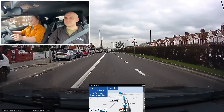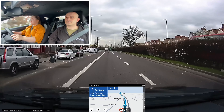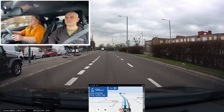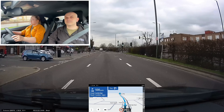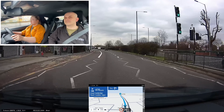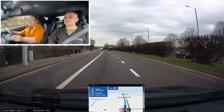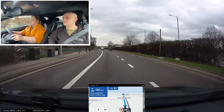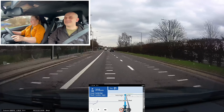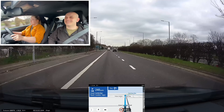The eagle-eyed viewer will have noticed there was not a 40 miles per hour sign. This road was 40 until about a month and a half ago when the speed limit was changed to 30. So if you are doing your test, remember: don't just look at the sat-nav because the sat-nav speed limit may not be correct — they're not recalibrated frequently at all. Look at the signs, be aware of your surroundings, and you won't get caught out.